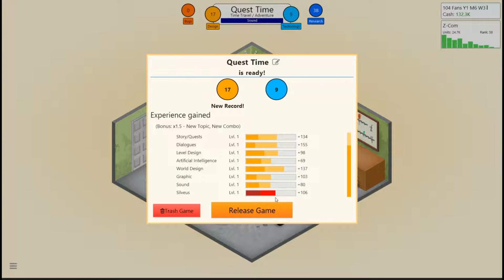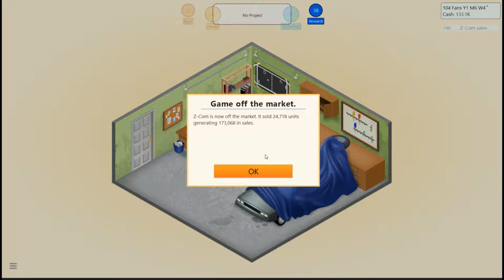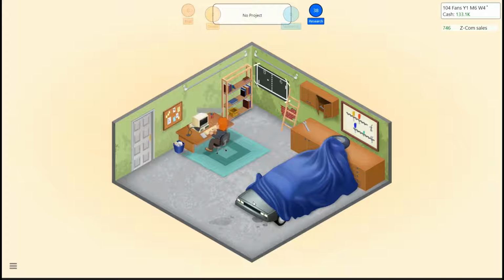So again, you see we got our experience points, and my character himself is also leveling up. So off we go. Release the game. I finished that right at the same time my last one was off. ZCOM is now off the market. It sold 24,718 units, generating $173,068, which was not bad. Not bad at all. So we're going to generate our game report, Quest Time.